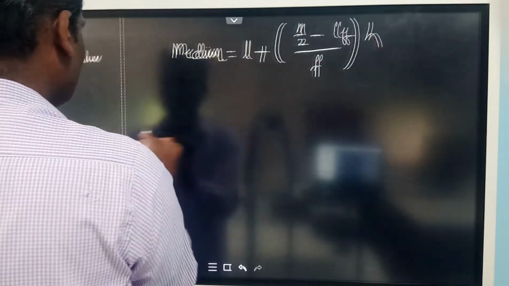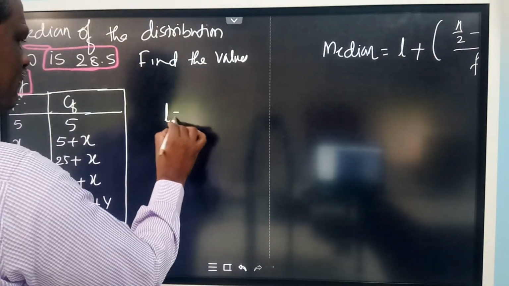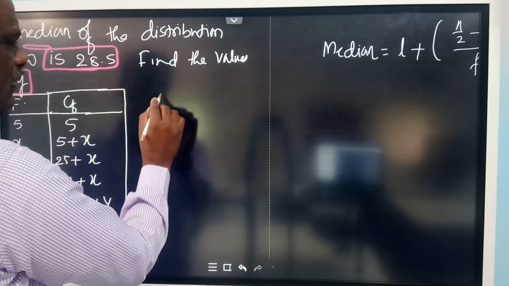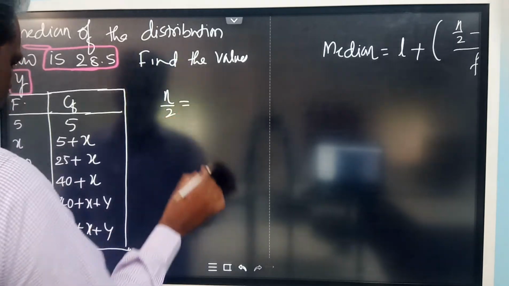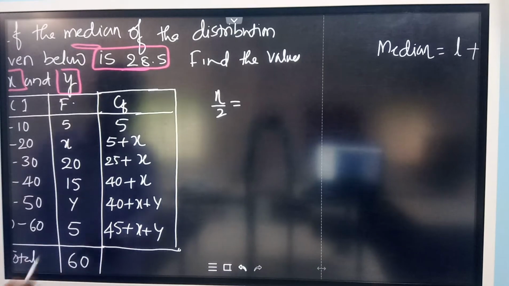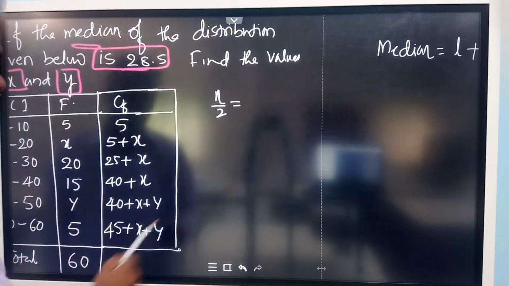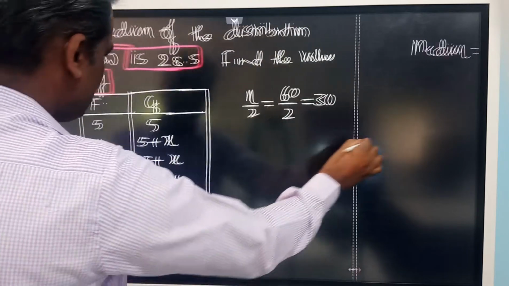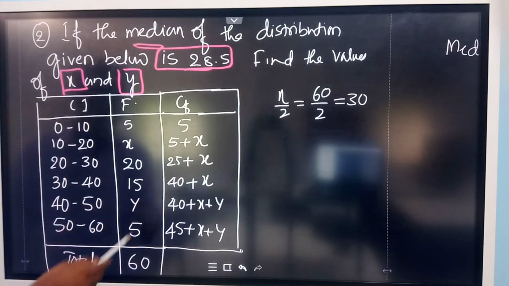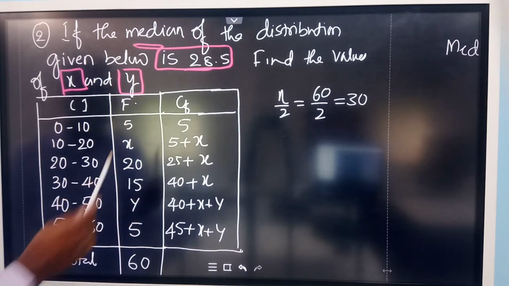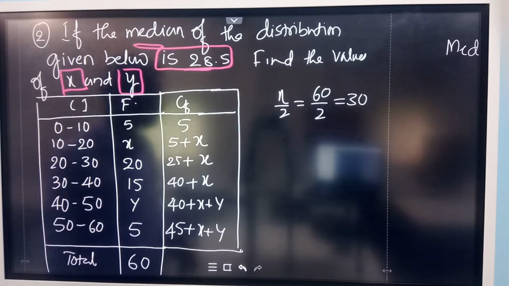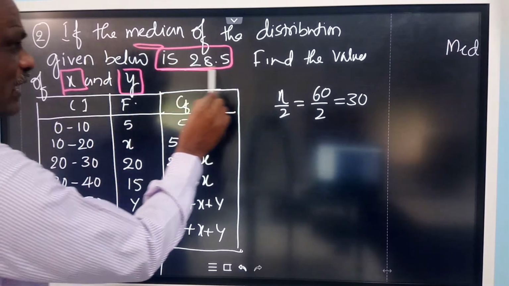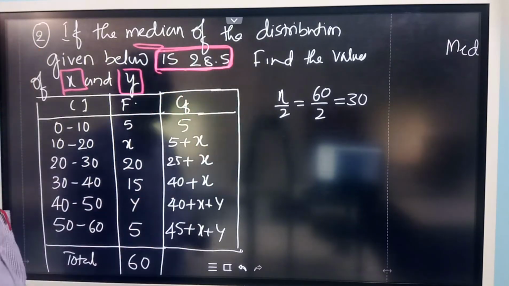Let us list out these things. The lower limit of the median class: to calculate it, we need N by 2. N here is given as 60, the total sum, so 60 divided by 2 is 30. So where can you find the 30th observation? Is it possible to find it here? You cannot, because the variable is there. But the answer is given, so in such a case, you refer to the answer.